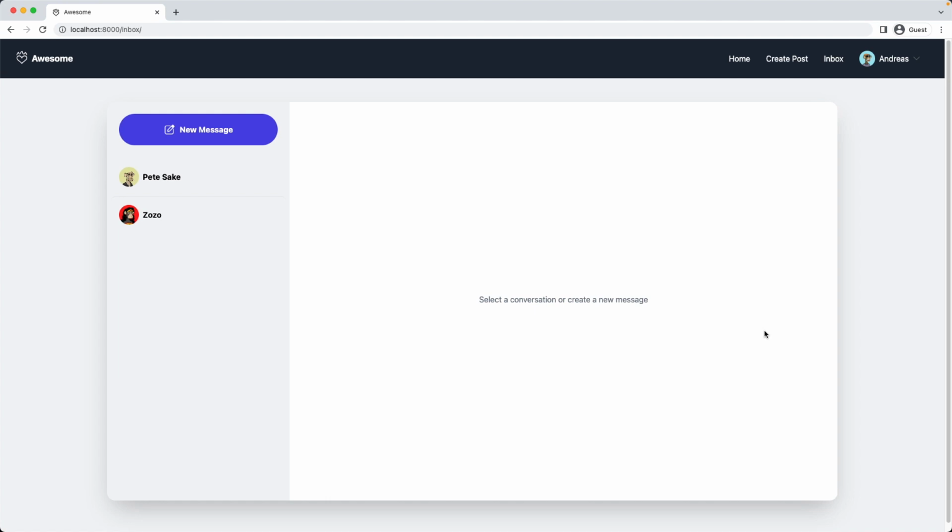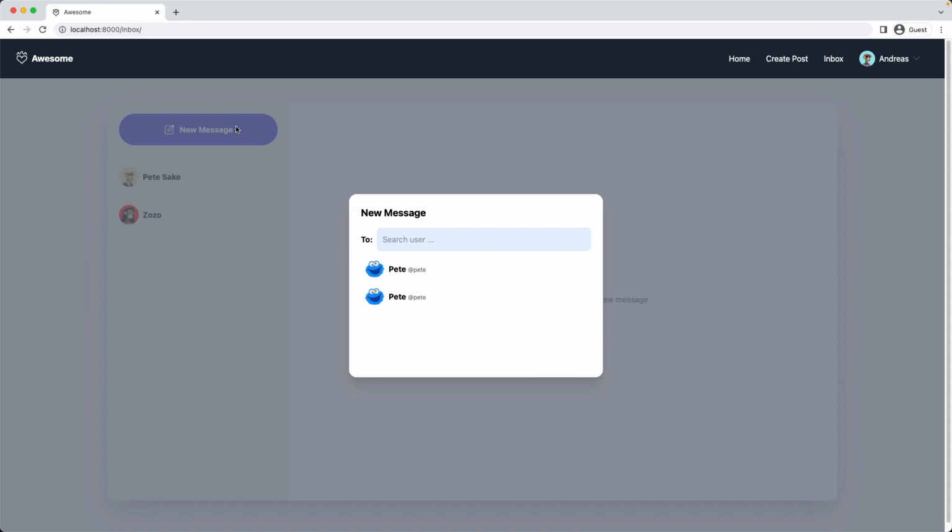Okay, so I'm here in the inbox we created last time, and let's look now at the new message button on top. If I click on it, a modal window will open, and I can search here for a user I would like to send a message to. For this, we start with creating this input field here. With every keystroke, we send an HTMX request to the backend to invoke a function to check in the database if there exists a user with a username which starts with those letters. And then the backend will send us a list back of the results.